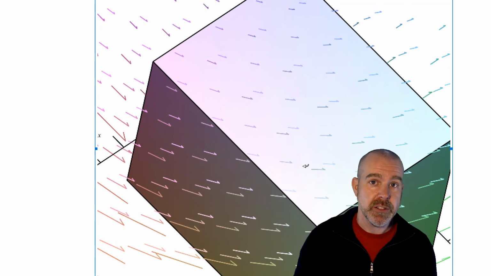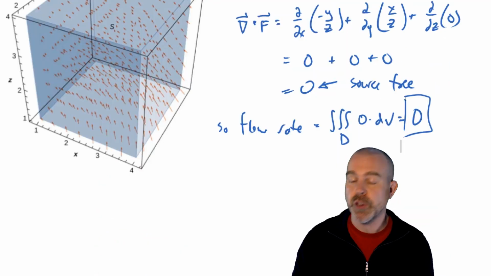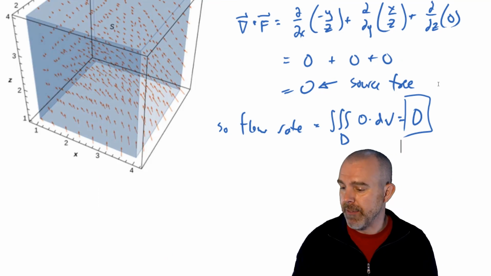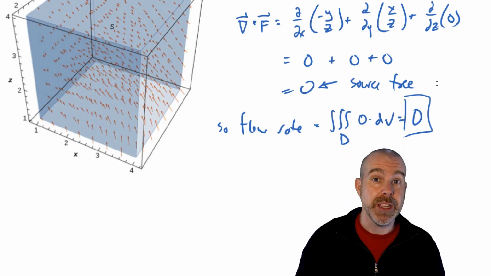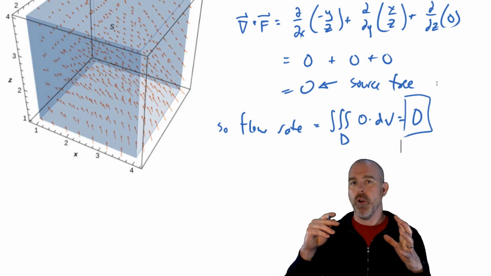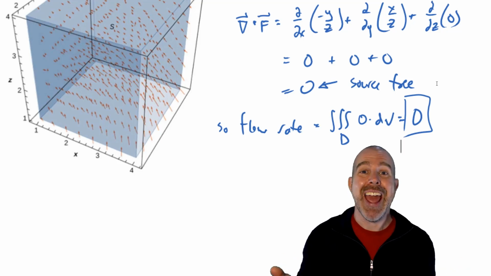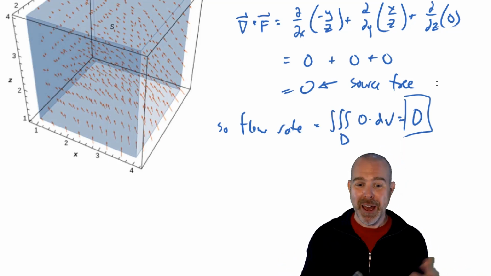So actually, no, I take that back. That's just the nature of this fluid flow field, because it's source free. The divergence is zero. So no matter what region you're integrating over, the same is going to be coming in as going out. So it seems kind of anticlimactic. That's the last example. That wasn't bad at all.